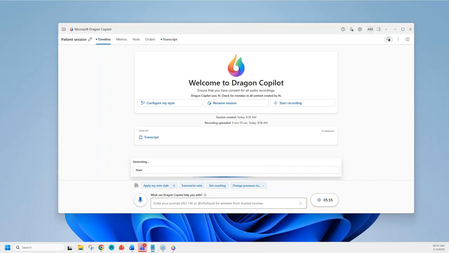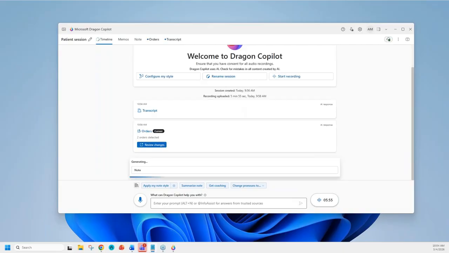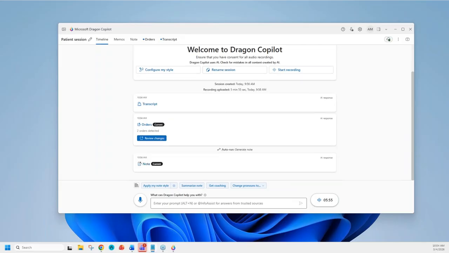So information that typically appears in the HPI, that's where it's going to be. Information that typically appears in the assessment and plan, it's going to be right there. It also is, and you'll see in just a moment, able to filter out portions of the conversation that aren't relevant to the medical visit. So while it's certainly going to document that Mark suffered an injury while playing a game of basketball, it's not going to bother documenting the score. So you don't have to worry about extra details cluttering up your note.